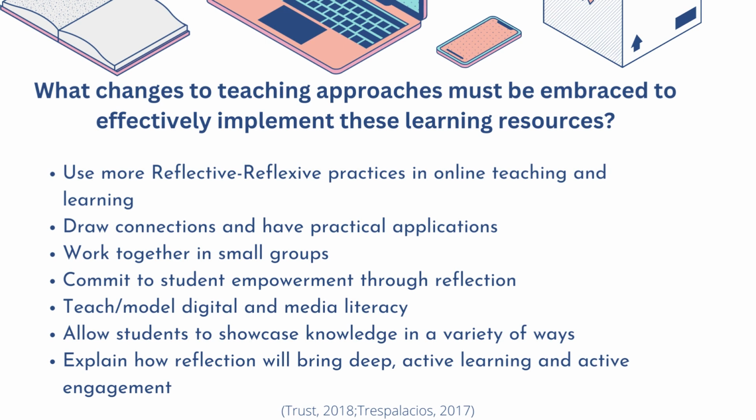What changes to teaching approaches must be embraced to effectively implement these learning resources? Use more reflexive practices in online teaching and learning. Draw connections and have practical applications. Work together in small groups. Commit to student empowerment through reflection, and so on. From Trust 2018 and Trust Policies 2017.